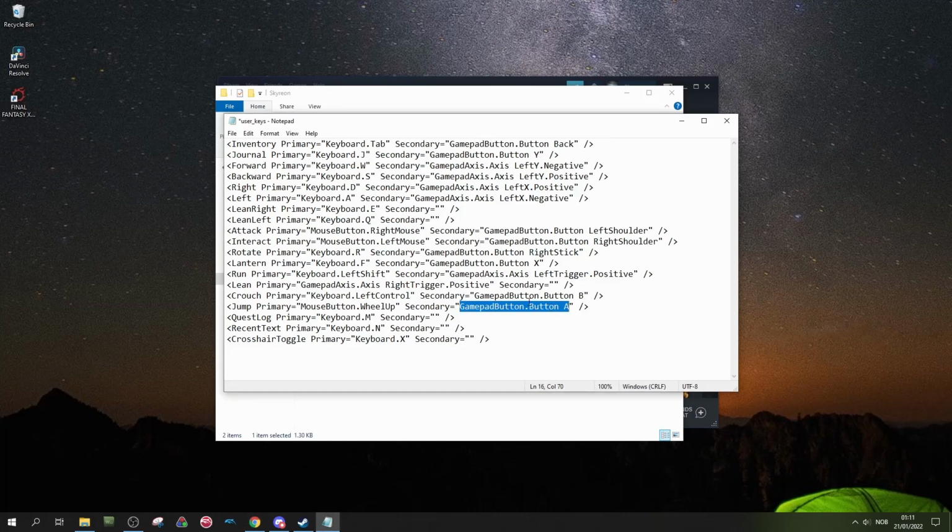So instead of a gamepad, like an Xbox controller or something, we'll have the other direction of the mouse wheel. So whenever you scroll your mouse wheel up and down, you will jump. And this makes it a lot easier to get vertical boosts. You'll chain a lot of jumps together to climb up slopes and things like that.